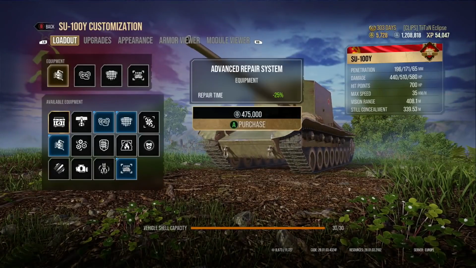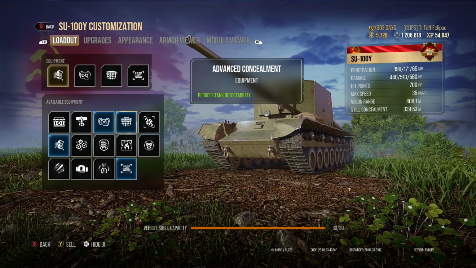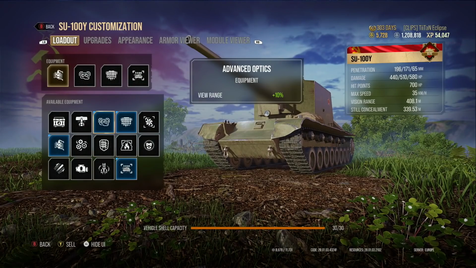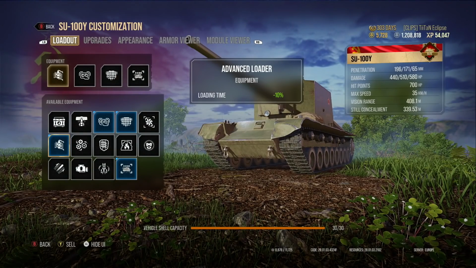Now, in terms of the setup with this tank, we have gone with the advanced loader, advanced optics and advanced concealment, so there's a lot of advancing with this tank, other than the playstyle anyway. But certainly this tank can provide some good bonuses, and that's why we went with the loading time. You want to get that alpha damage out as quickly as possible, and hence the 10% buffed DPM that this tank does get. So we're going to be dishing out more damage with this equipment.